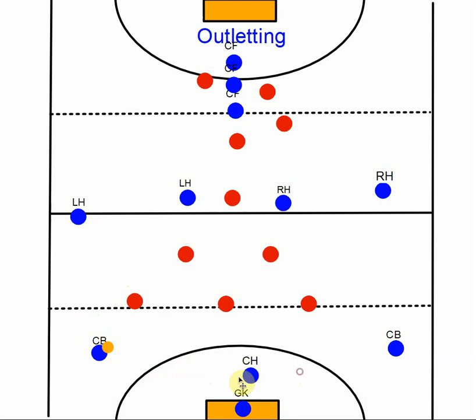Okay, but outletting to successfully do it from the back is about going from the back 4 to a back 3, stacking the players to create space to outlet the ball into.